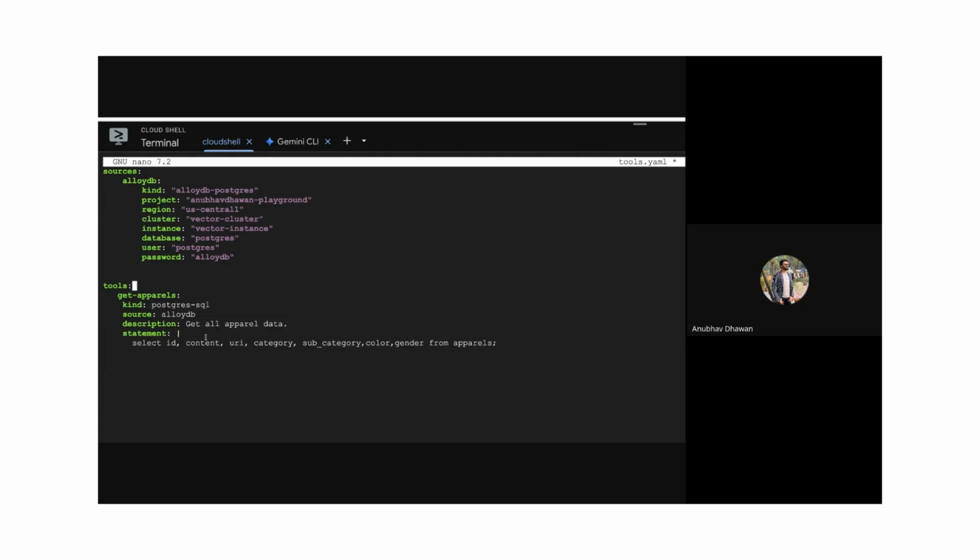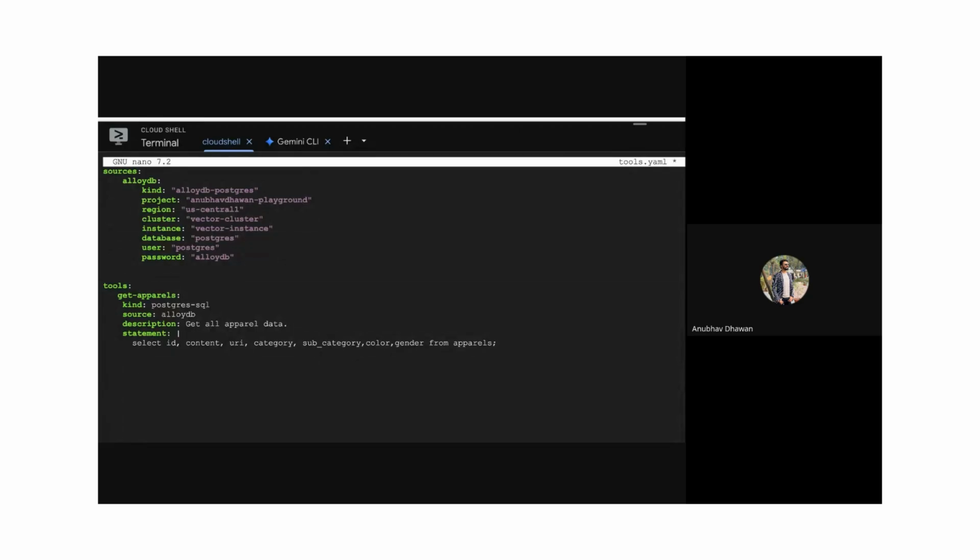where and when your tool needs to be used and what it's going to return in natural language. And the statement is the exact SQL statement that your tool will call under the hood to fetch the data. So in this case, it's a very simple SQL call, which will just fetch all the 27 rows from the toy data set that we have created in the previous steps, but you can make it as complicated as you want.